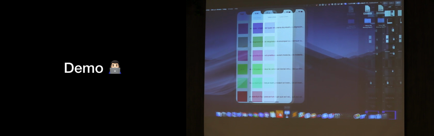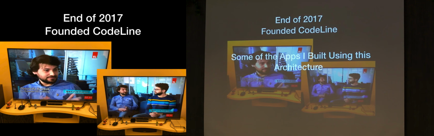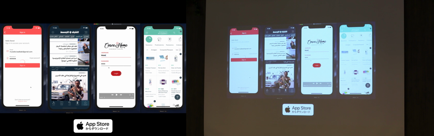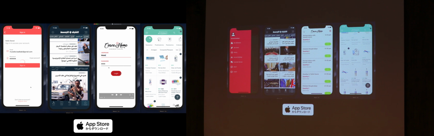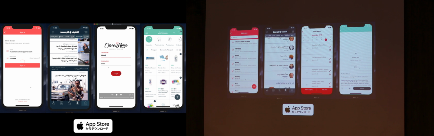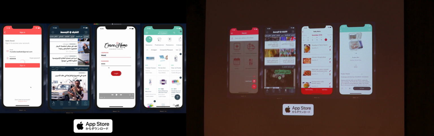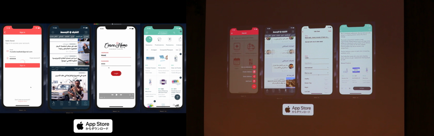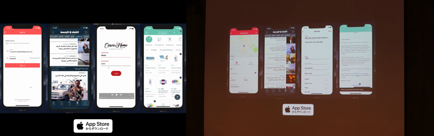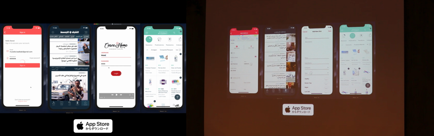So, back to presentation. You might think that this is okay, very nice, but maybe it could be limited, like you can't do everything inside of it. So I'm going to show some of the apps that I built using the same system. These apps are all built using the same enum type system. Everything in these apps is actually a component that's being populated using an array of enums. And all of these apps are actually available on the App Store and in production.